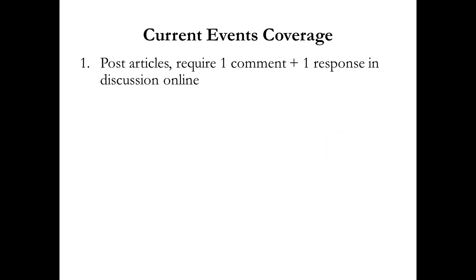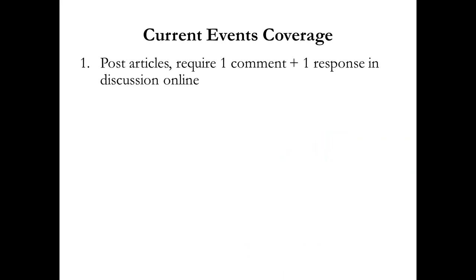Current events coverage is the last thing that I'll talk about today. A lot of us want to incorporate current events into our classes, and there are different strategies for how you can do that. One that I found works well for me is that I'll post a couple of articles a short period before class. You require one comment on that article online and one response. And you can do that in an online discussion format very easily in Canvas, and it's very easy to grade in Canvas that they've completed that assignment.